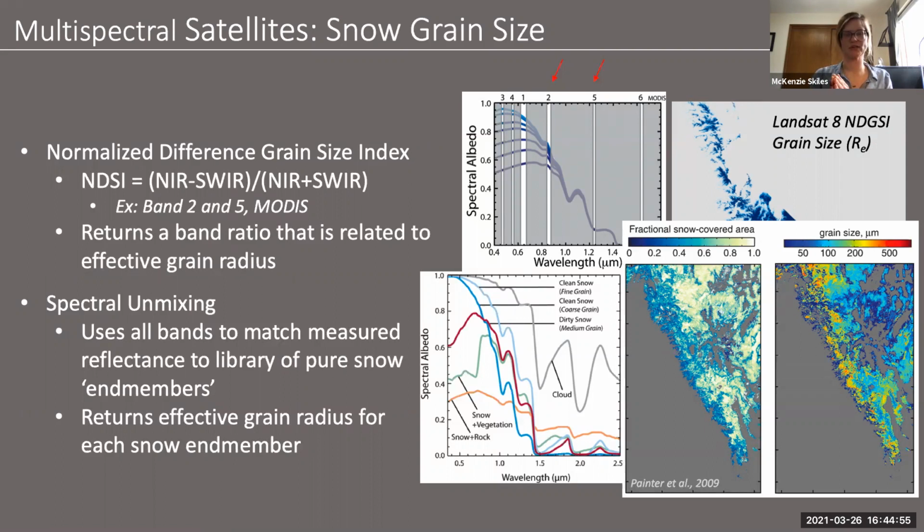The snow end member just essentially is what has been matched. So you're using a measured reflectance to match it through this sort of library or lookup table of pure reflectances. And when you match it to like snow or vegetation, that's the end member. So in this plot, I'm showing a mixture of snow and vegetation. So that means that reflectance matched two end members. It's a mixture of snow and vegetation. So this snow part of this pixel would also have a grain size in this algorithm.